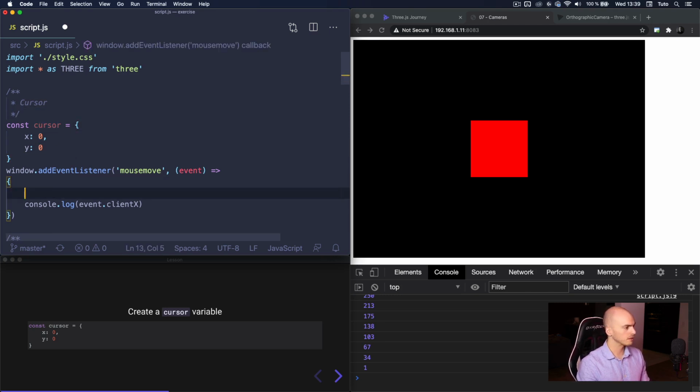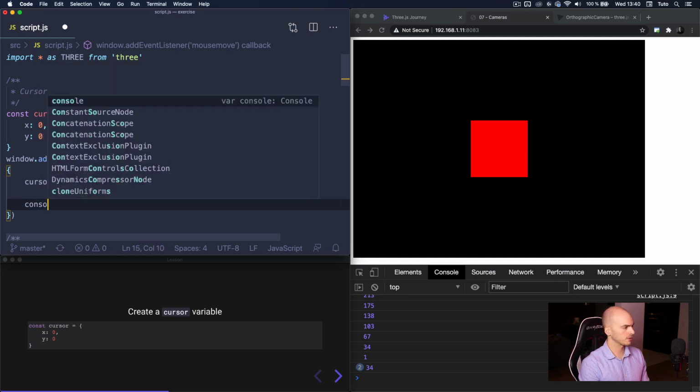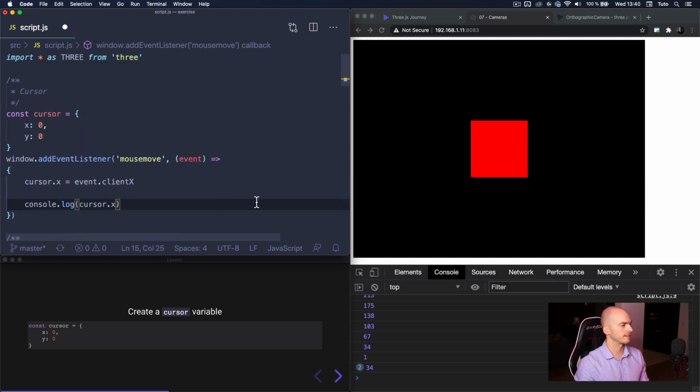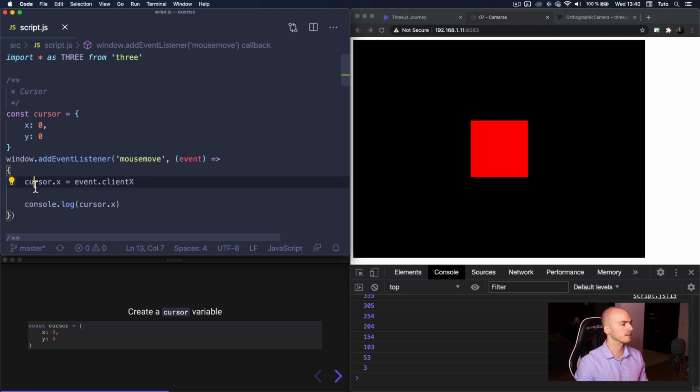So if we want to start, we're going to do cursor.x equal this value we are logging right now. So I will put it there, and then you can just log it again with console.log like this. As you can see, I have the same thing, but I'm saving the value inside cursor.x.